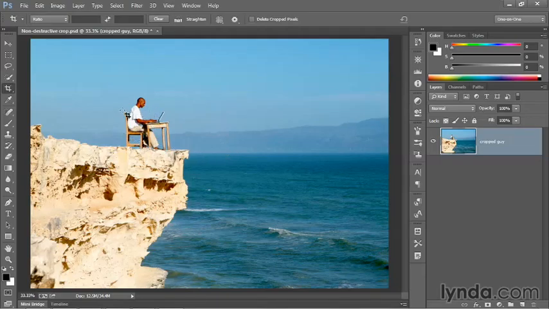Now, he's looking a little crookedy. His chair isn't. His chair's straight up and down. Apparently, his table's at an angle, but, you know, that was his choice. I'd rather get the world straight than worry about the axis of his desk. But, of course, you can make your own subjective decisions. Anyway, that's how you take advantage of the various grid options and how you rotate an image, albeit destructively, using the crop tool.